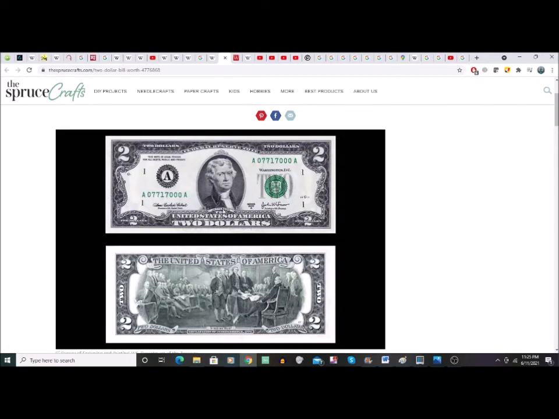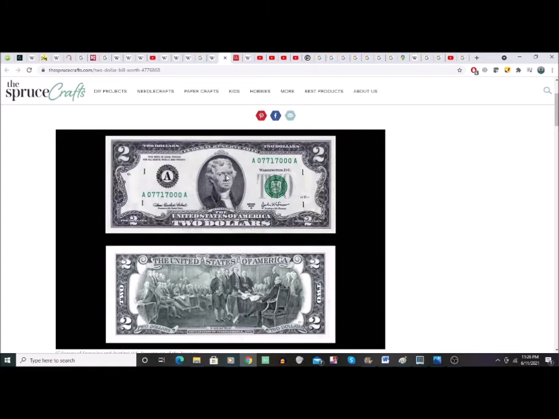We got Jefferson on the $2 bill. Hang on a minute. He's the third president. What is he doing on here? We should have the second president, and the second president was John Adams. Do you see where I'm going with this now? This should be a video in itself. We're missing a president. Okay, so we've got the Declaration of Independence. Yeah, he's on here, but this is the back of this one, right?